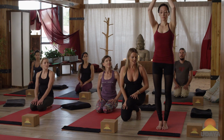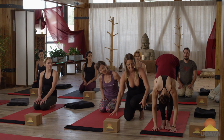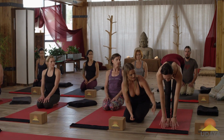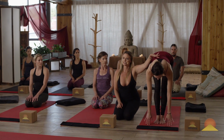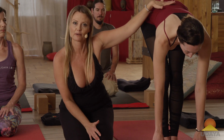Exhale, hinge from your hips and fold forward. Now take a deep inhale, come halfway up into Ardha Uttanasana. So I'm going to have her bend her knees a little bit and bring her hands shoulder width apart. Now you can see that her back is pretty much in neutral. She's in position to go right into chaturanga. She's not going to change the position of her back at all.